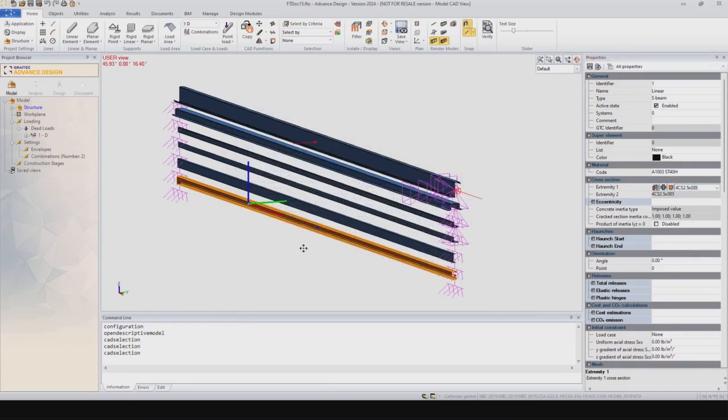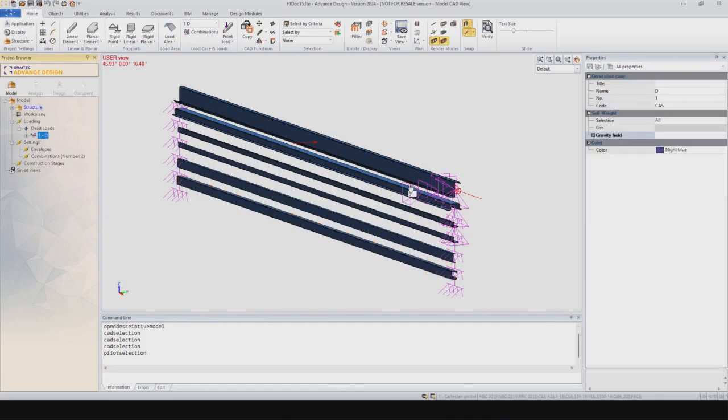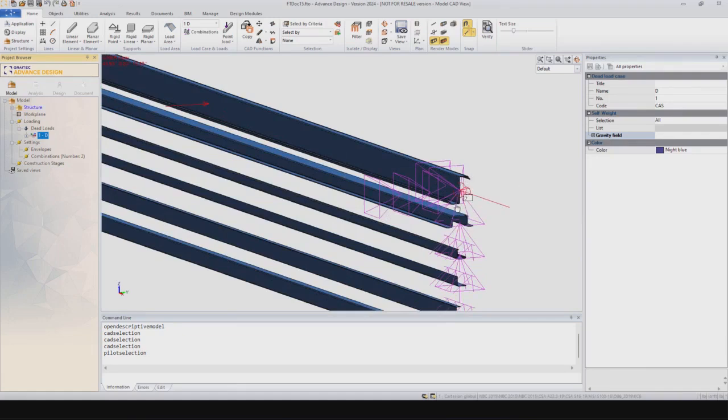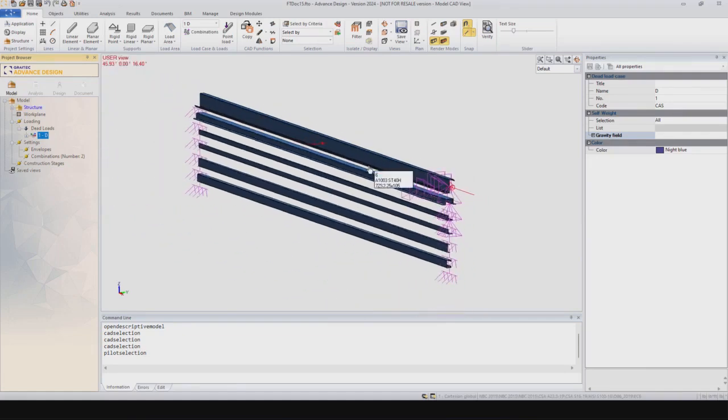As well, you will need to define some supports for your members and also some loads, okay? Here I have defined some supports, and I have applied some loads if you check them here. Just to show you the interaction checks that we will be doing in this Z section: first of all, it has its own dead weight.